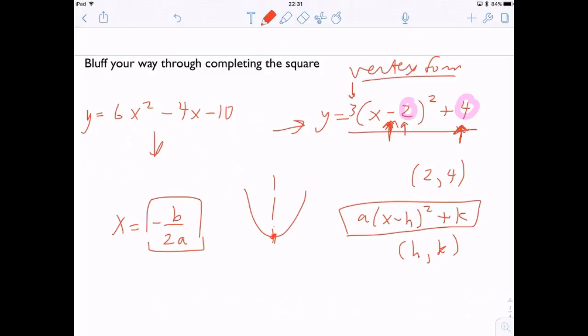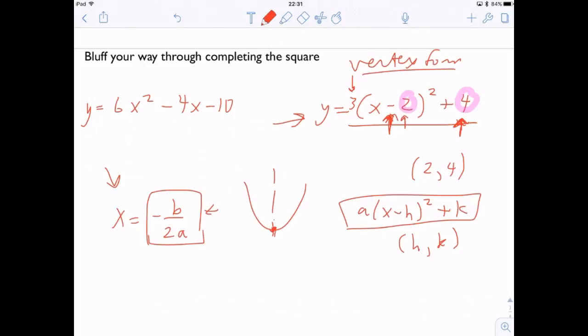If you know one of the coordinates, let's say you know this coordinate, let's say it's like 5 or something, the way you find the other coordinate is you just substitute it in for all the places where it says x and then do the calculation. Maybe it's easier if I just show you how to do it. So this is the equation which is going to give us the x-coordinate of the vertex.